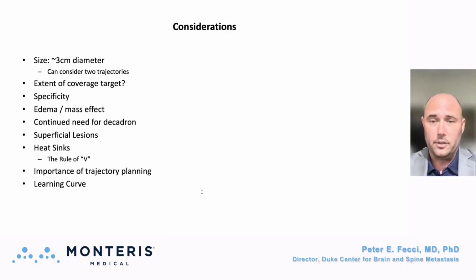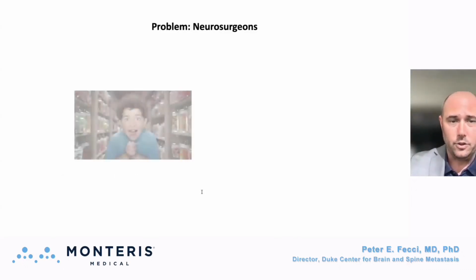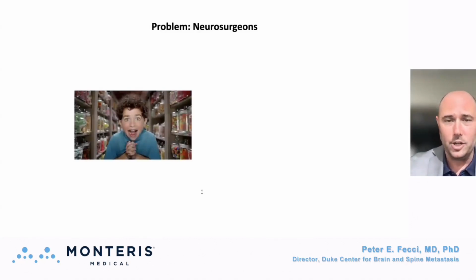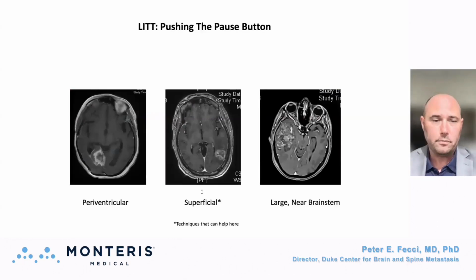It's important to understand some of the nuances of trajectory planning, and of course, like any other technology, there's a learning curve for its use. One of the biggest problems, as always, as neurosurgeons, you've just given us a new toy. We're a kid in a candy shop, particularly when that toy is a shark with a frickin' laser beam attached to its head. And so when this was done early, I think people made some mistakes in its use, and that's why it's been really crucial to help define for the field where are the best, safest places to use the laser in the brain and what types of lesions might it be good for.